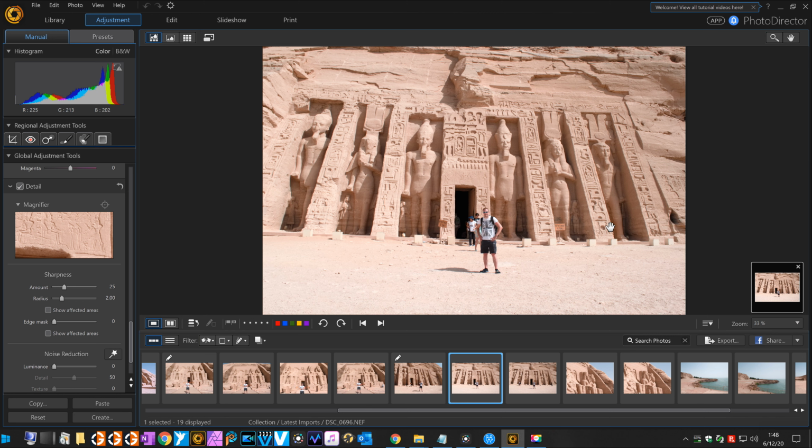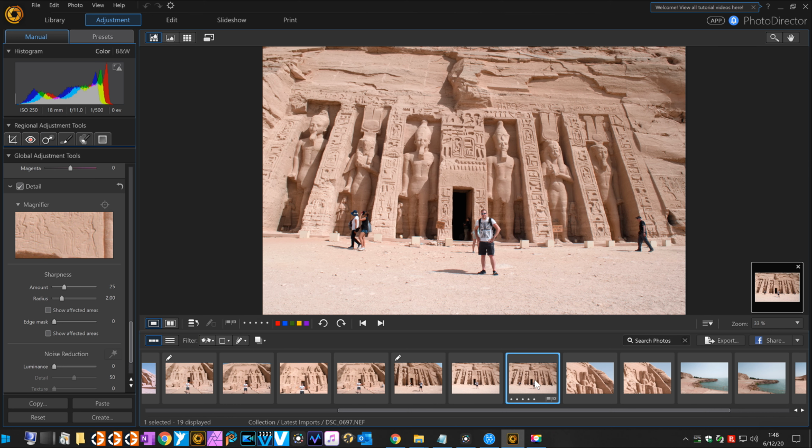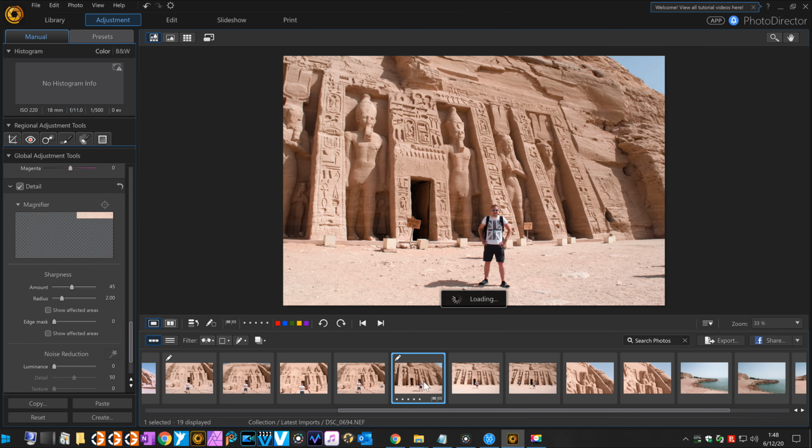Now, this needs rotating. I've got a full view here of the front of this temple. I mean, I could easily clone stamp that guy with black, get rid of him. They're going to be more difficult, and they're right near my arm as well. That is going to be too tricky. So let's see what else I can do. No, not there either. That is a shame. That's nice though. That will do.